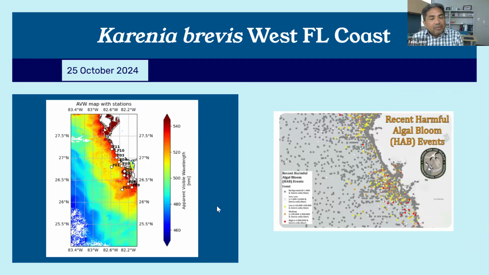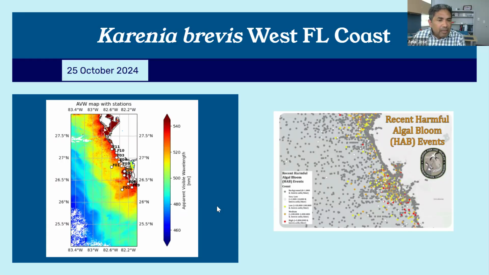Hi, everybody. Florida Fish and Wildlife Conservation collects water samples during outbreaks of red tide all around Florida. On the right side, the color-coded red and yellow dots show the intensity of the red tide blooms. At the peak of a bloom, it can be around 1 million cells per liter. Fortunately, in 2024 and 2025, we didn't have any major bloom affecting public health on a large scale, but a couple of blooms occurred in fall 2024.